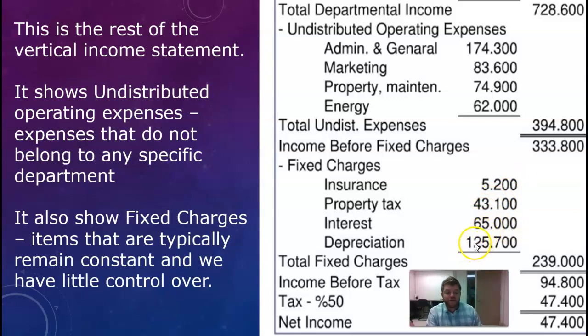And then depreciation, which, if you remember, is essentially the value of property or value of assets going down over time. So you buy brand new beds and mattresses for your hotel, but 365 days later, all of those beds have been slept in numerous times. All of those mattresses have been slept on numerous times, and who knows what happened to them. They are not worth the same amount of money. So we must remove the value from them. Our total fixed charges are $239,000, which leaves us with $94,000.